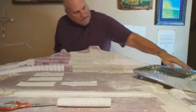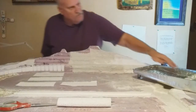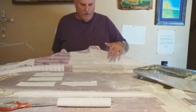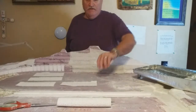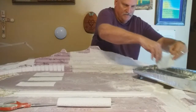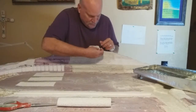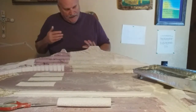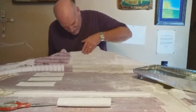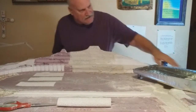Just run your finger over that, and the plaster will come to the surface and cover up most of them holes. I'm trying to follow the contour in here because that's how I'm going to put the Sculpt-a-Mold on there. You can tell that I put 1-inch sections in there. It takes more plaster cloth than what we think. Back in the olden days, this would have been done with plaster of Paris, sticking paper towels into a plaster of Paris mix. That's how I've done my layouts in the past.